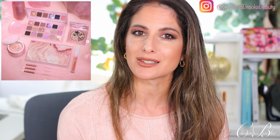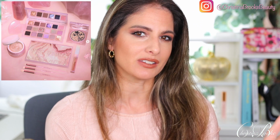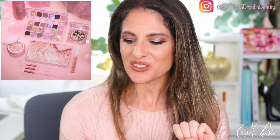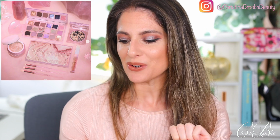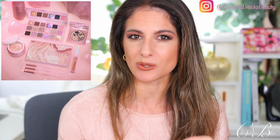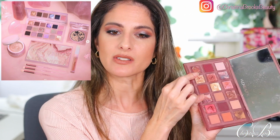Not everything has me extremely excited, but we're gonna swatch it out. We're gonna try to figure out the color story, and I'm sure I'm gonna have a lot more thoughts. Now, the other thing I do want to point out is this very strange looking highlighter that she released. I don't love the little balls in it, and it's probably going to be like a gloss with the balls, so I'm assuming it's going to be like this shade, just ginormous.